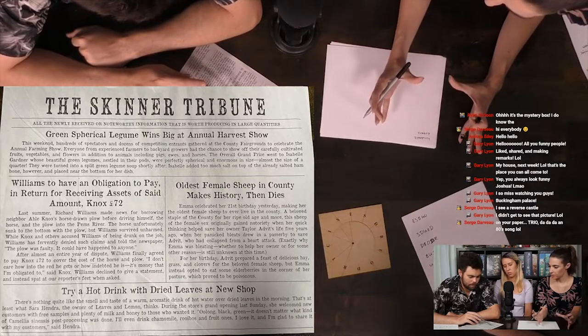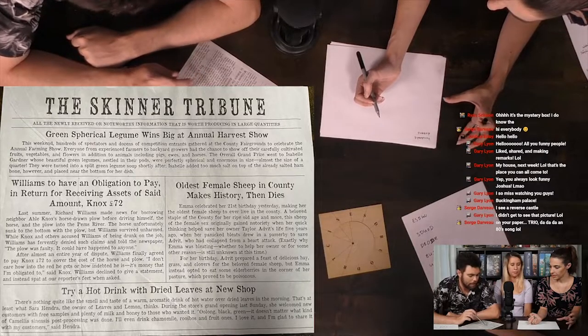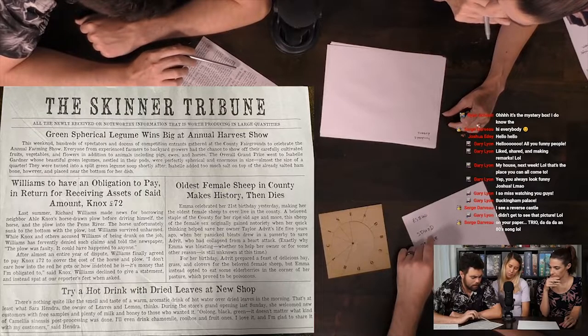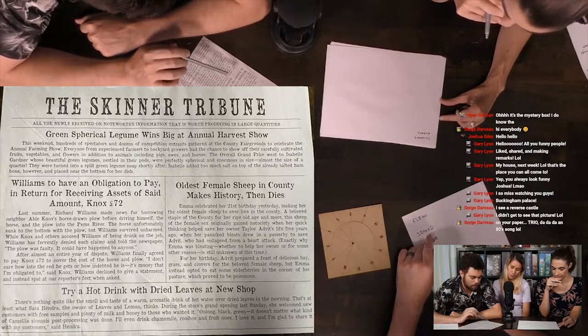It's hard, large quantity. It's written well. There's no spelling or capitals or things that seem out of place. Williams to have an obligation to pay in return for receiving assets of set amount, Knox 72 pounds.